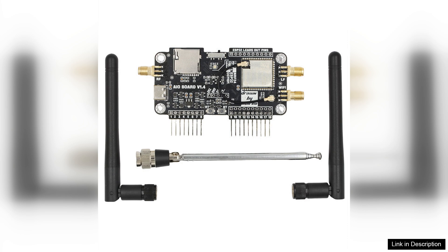However, it's essential to approach its capabilities responsibly and ethically, as misuse can lead to legal issues. Overall, the Flipper Zero multi-board expansion board 2.4G module is a must-have for anyone serious about exploring the boundaries of technology. Its combination of performance, build quality, and community support makes it a valuable addition to any tech toolkit.